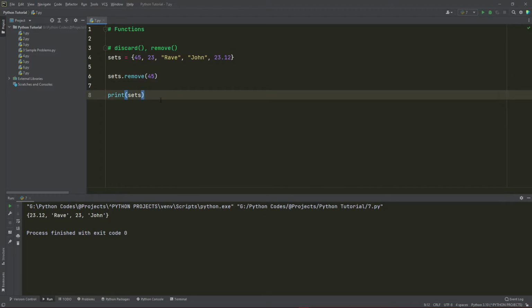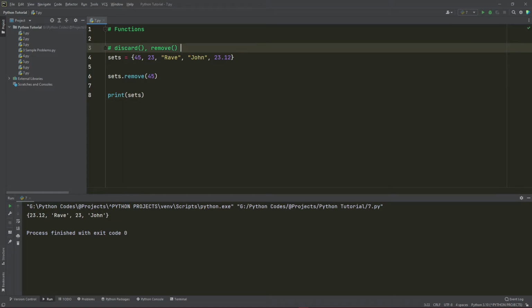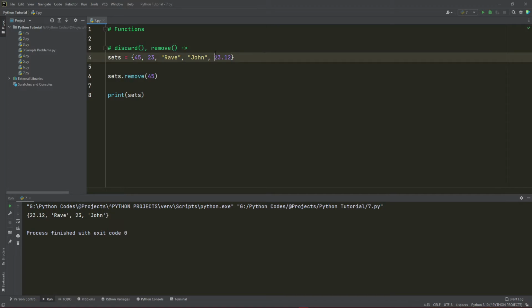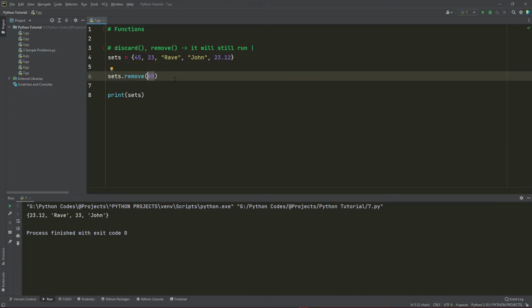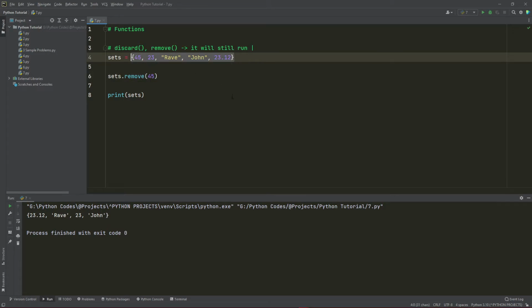So you might wonder, why do we need two functions if they work just the same? Basically, there's a distinct difference between these functions. If you use the discard function, no matter what happens, even if the element that you specified in its parameter is non-existent inside the set, it will still run. It will ignore whether the number you specified exists in this set or not.